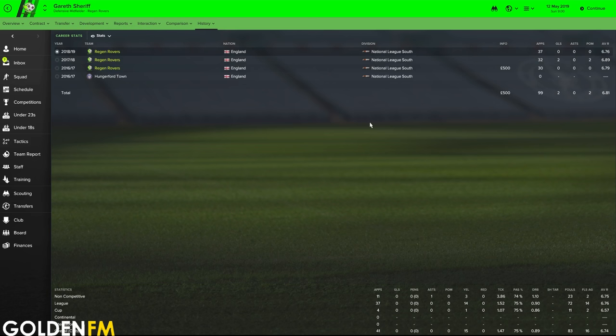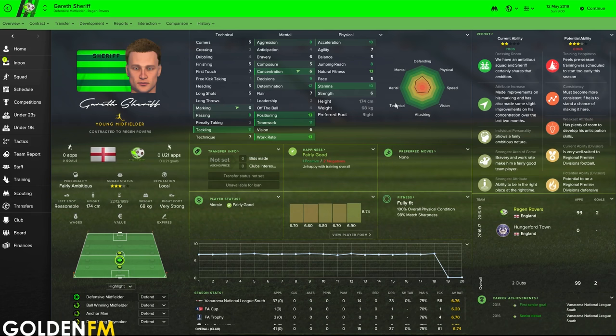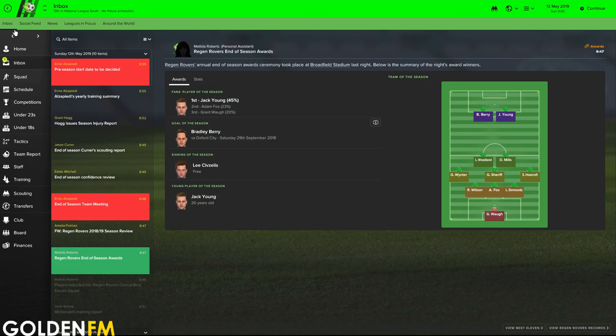I don't know what to do about Gareth Sheriff. He's been solid, but not spectacular. If I can find a better defensive midfielder, then I have to put him in. To be honest, if I can find a better player for any position, then I have to put them in, because I have to always be improving the squad, don't I?